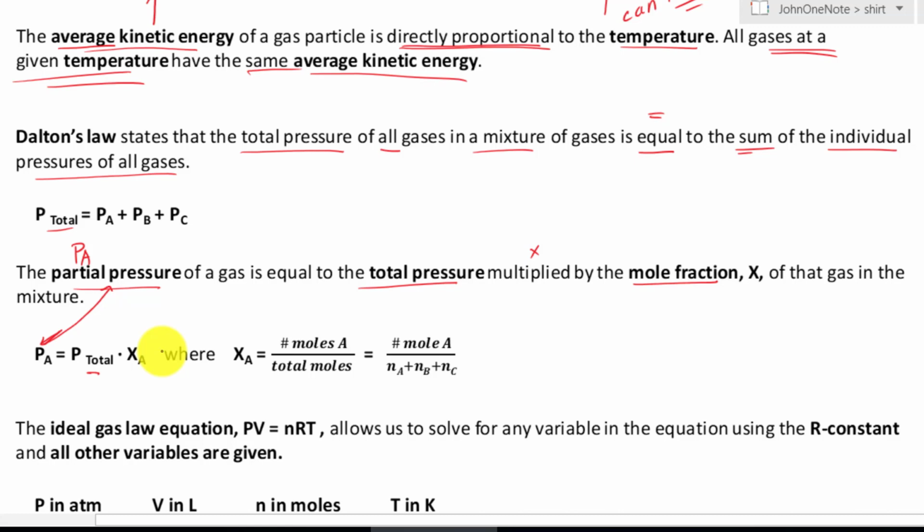Now, this is where we get a little more tricky: this mole fraction. Think of the word fraction. Fraction is always part over total. So in this case, the top part will always be the part. And what is the part that we are looking at? It is the exact number of moles of that specific gas molecule, over the total. In this example, we have A, B, C. Those are the three gases. The total would be the total number of moles of A, B, C. If I want to look at the partial pressure of A, I would have the number of moles of A on top. If I want to look for B, the B would be on top, and so on. That's how fraction works. We can change the part relative to the same total, and it works the same way.